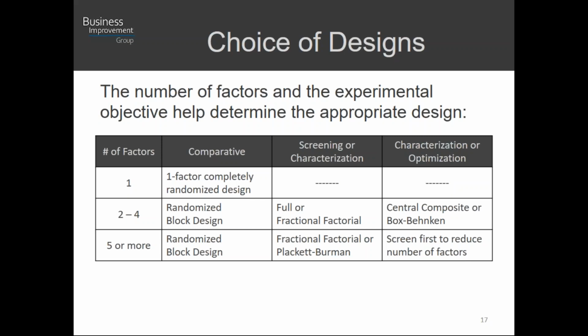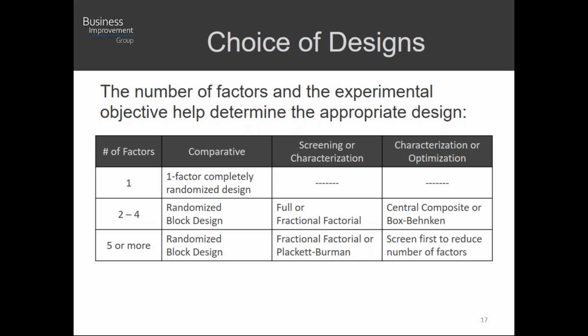And if I'm trying to get to that next level of characterization, or I want to optimize, I can use a more sophisticated design. One is a central composite, another is a Box-Behnken. Those are going to be beyond the scope of this webinar today, but just know that there's a natural progression, right? You would go from screening to characterization to optimization. And sometimes the full factorial design can get you everything you need. If you want that next level of optimization, you may want to use some of these more sophisticated tools.